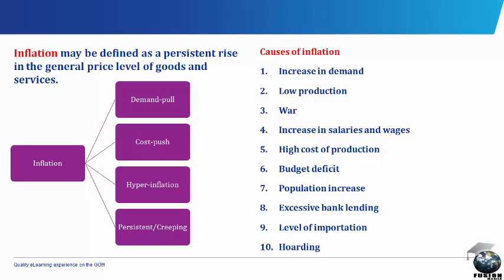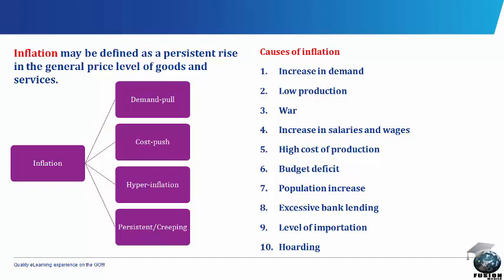Increase in demand. When the demand for goods and services is greater than supply, this results in inflation, that is, demand pull inflation. Low production. Low production of goods and services can lead to their scarcity, and when supply cannot meet up with high demand, inflation sets in. War. War is a major cause of inflation, as people no longer produce, resulting in a high volume of money pursuing fewer goods.